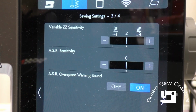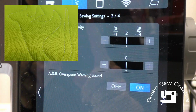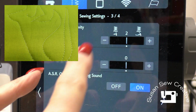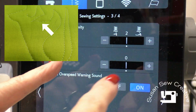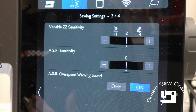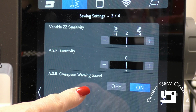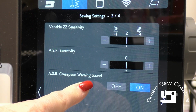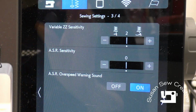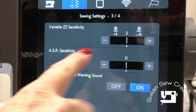I'm dealing with the fact I'm getting long stitches, and the stitches are going dot, dot, dot, jump because I'm changing direction. Maybe I'm over speeding, which is a possibility too. I do have the option of turning on the warning signal for overspeeding. Here I can also turn it off, but it's good when you're getting used to the ASR to leave it on.